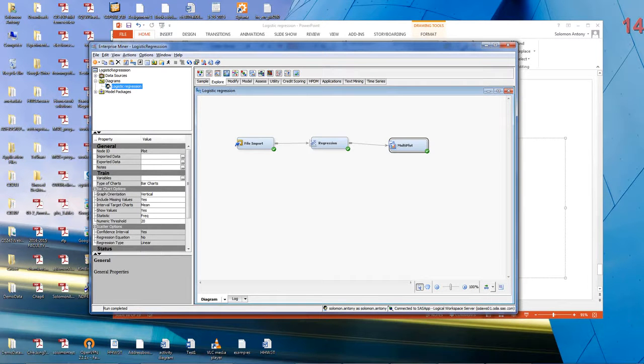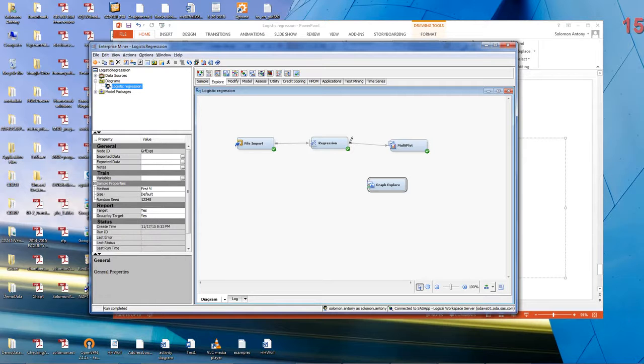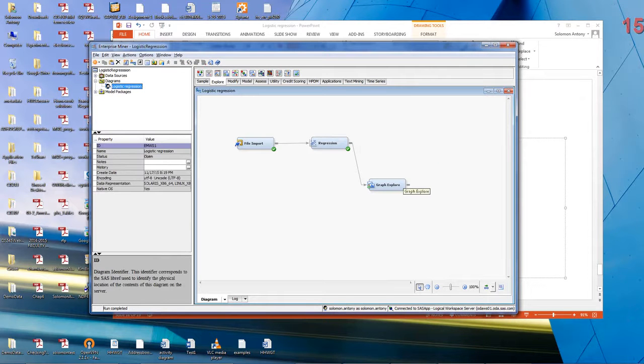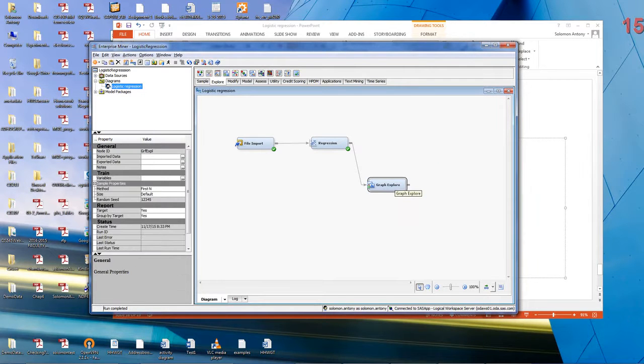Okay, it's loading. I connect this to here. I delete that. Then I run it.